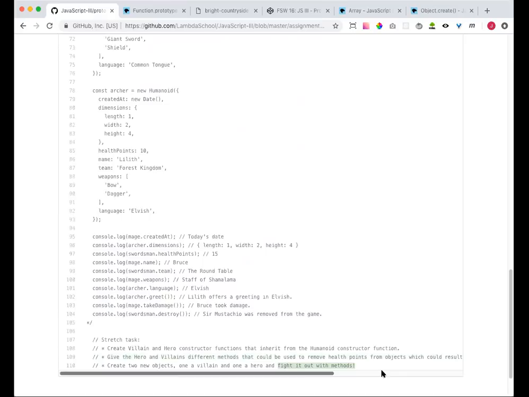In the past, I've had students go a little bit further and actually make image sprites that fight each other. It's been pretty crazy. But in this case, this really is the beginnings of how you could build a really simple, text-based video game. So don't be intimidated when I say video game. I don't want you to freak out. Ultimately, you're just trying to get some console logs to run. But if you want to push yourself, I highly recommend you try today to get to these stretch tasks.